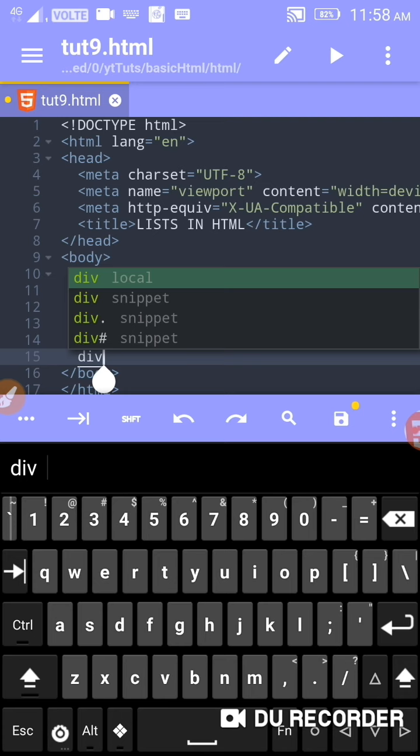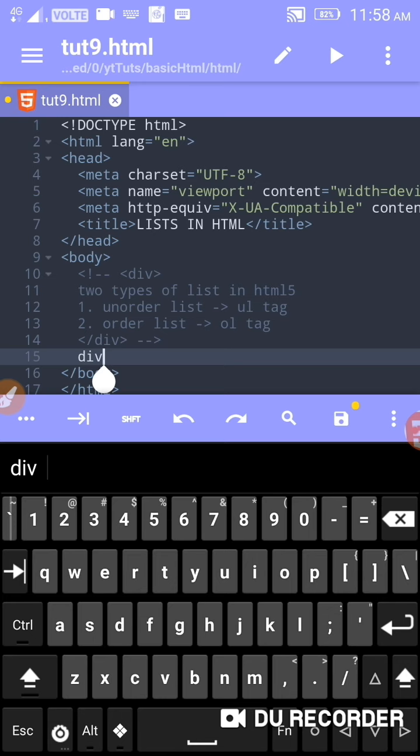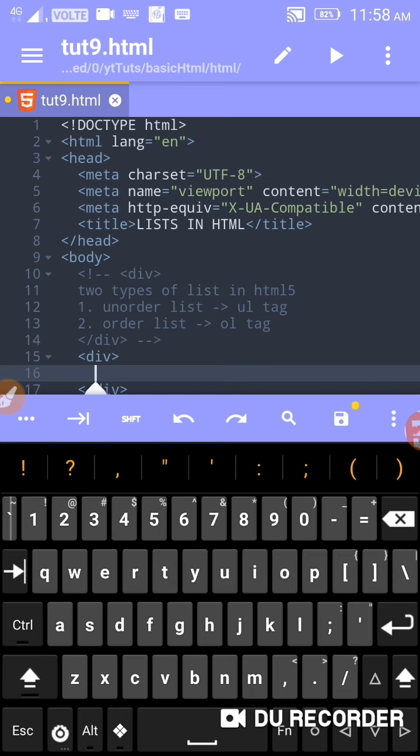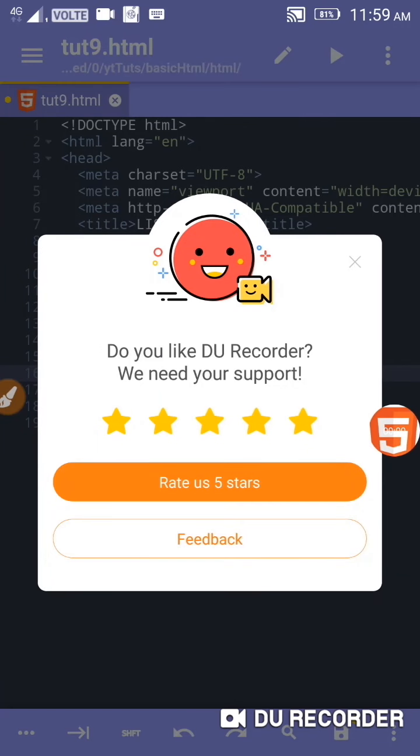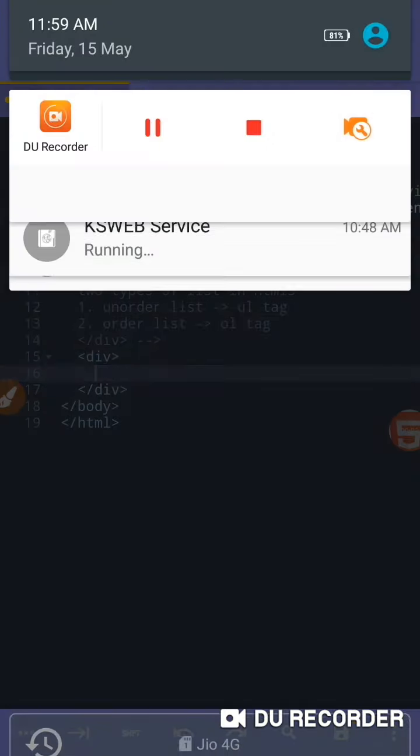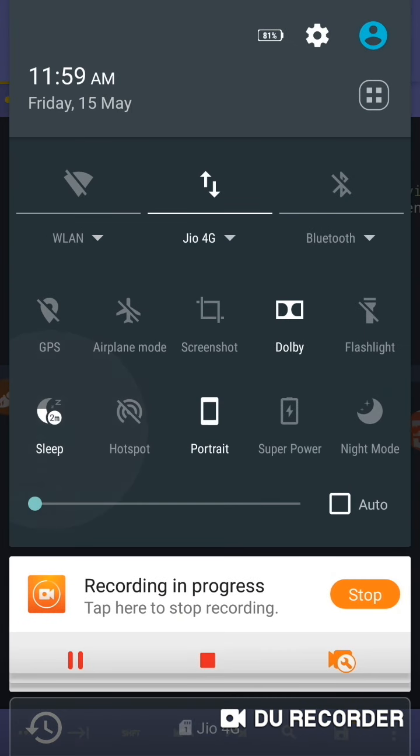In the next video we're going to talk about the div tag, IDs and classes, and why we have to use classes. In this video we're going to talk about IDs, lists and the label tag. First I have created the div tag here.